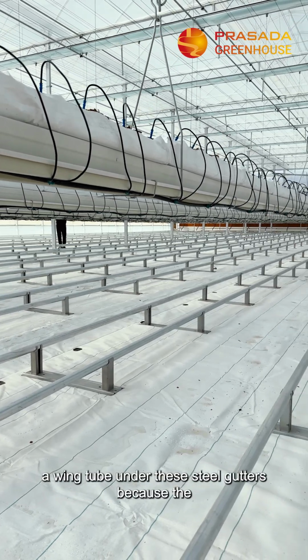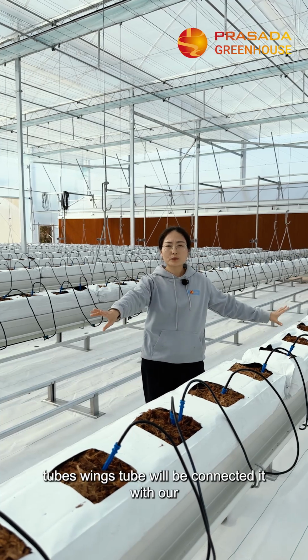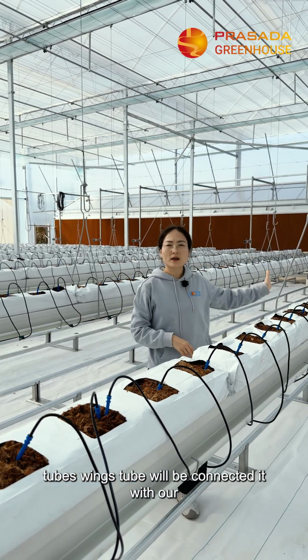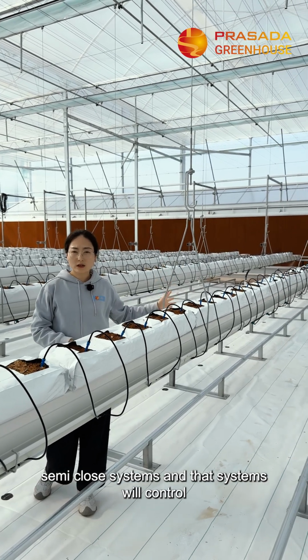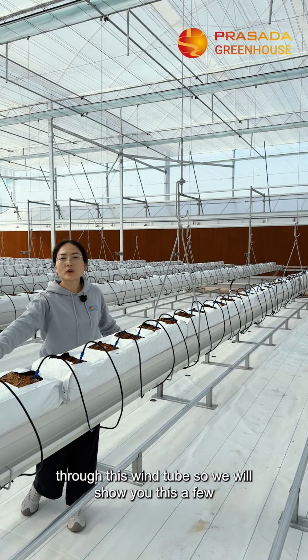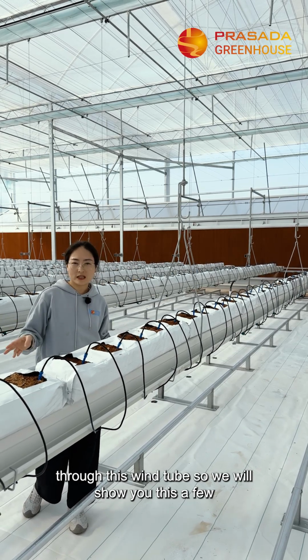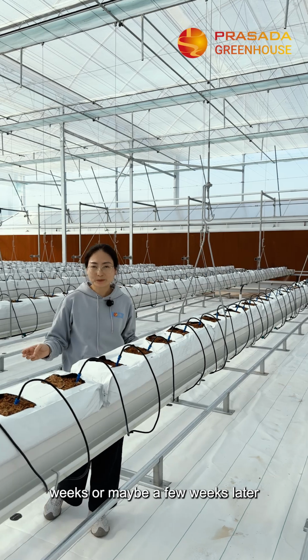because we are planning to put a wind tube under these steel gutters. The wind tube will be connected with our semi-closed system, and that system will control the proper temperature through this wind tube. So we will show you this in a few weeks.